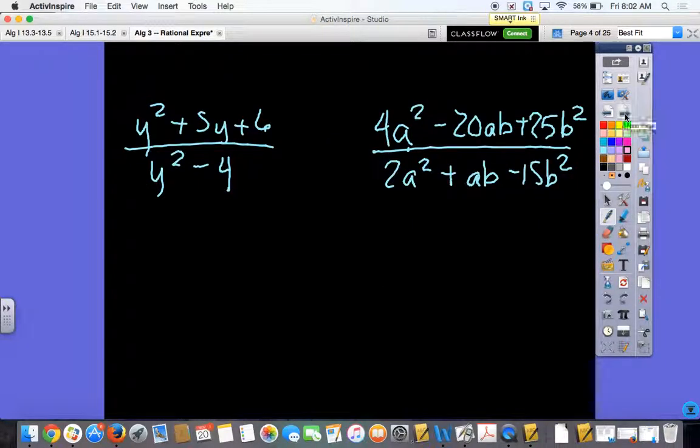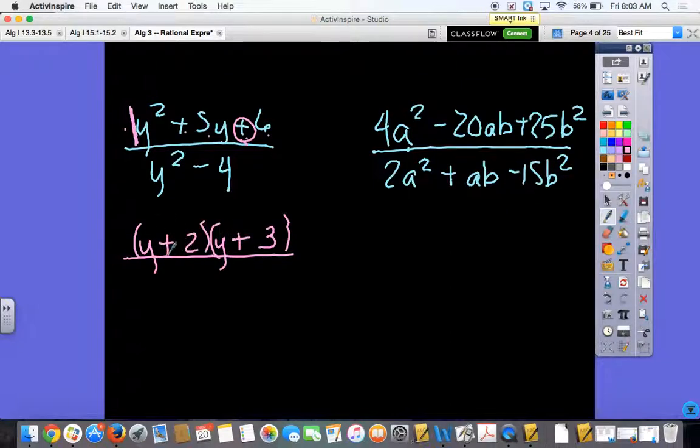Okay, let's get a little bit more in depth. Throw in some variety for factoring. There's nothing common in the top, and it's not the difference of 2 squares because it's a trinomial. So think of your trinomial rules. There's a 1 here, so it's the easy version. What 2 numbers multiply to 6 and add to 5? That would be 2 and 3. Signs are the same, both of them positive. So I need 2 pluses.